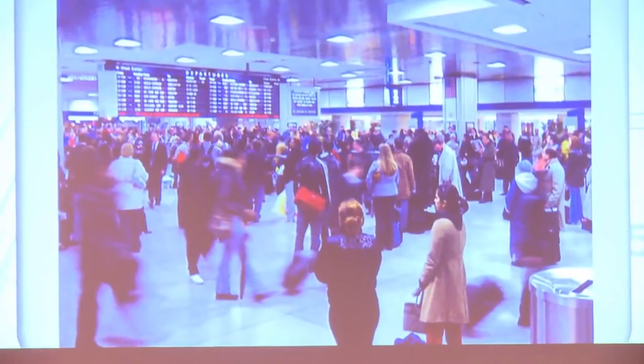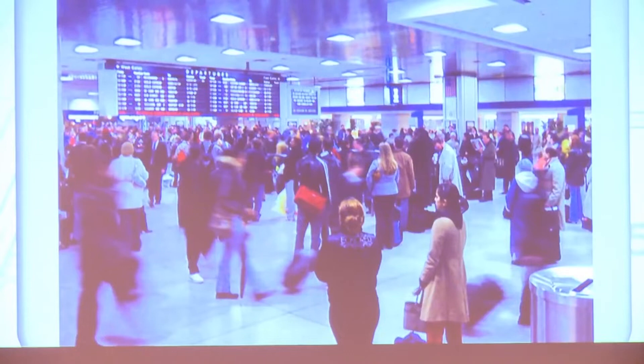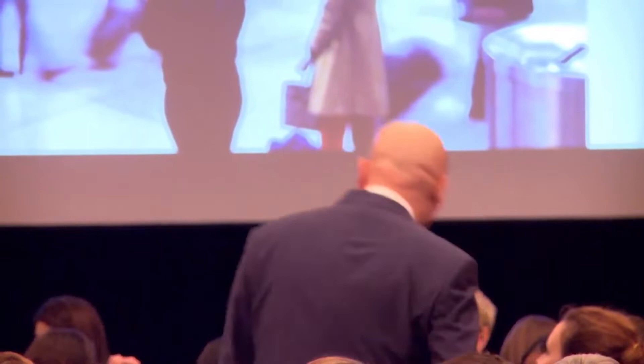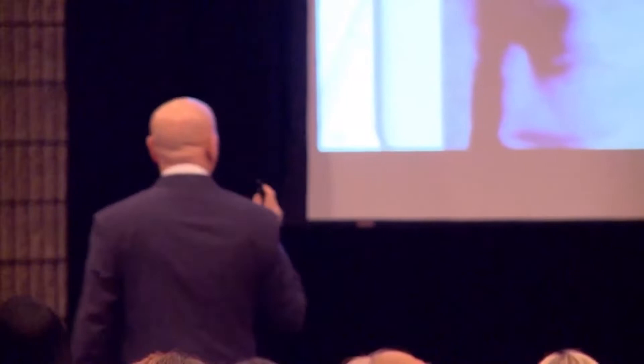Room coordination. OK, you need some way to coordinate rooms. If you're in more than five chairs — I had a plan that I was going to sneak up on somebody that was sleeping. Tim and I had hatched a plan. I didn't get to pull that because I was really excited and I was going to sneak up behind you, but it didn't work. So thank you for paying attention. OK, so room coordination.